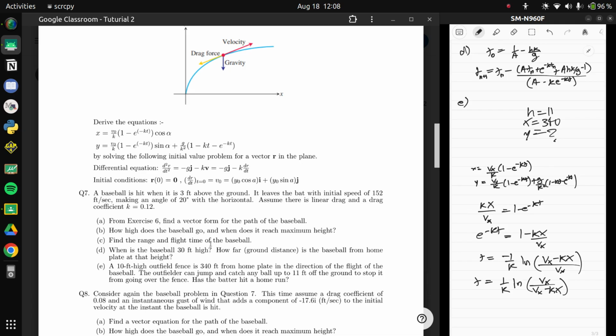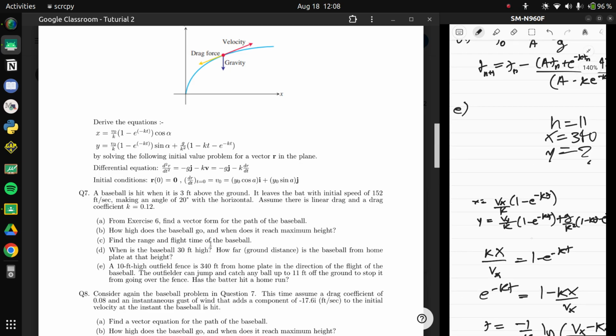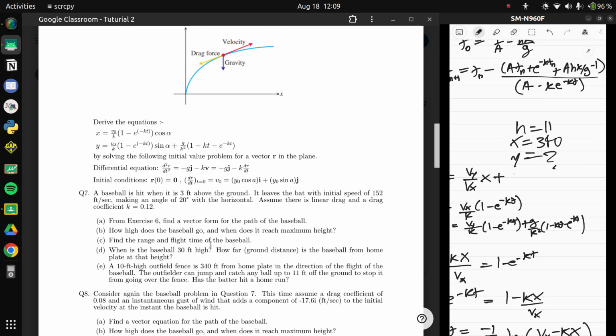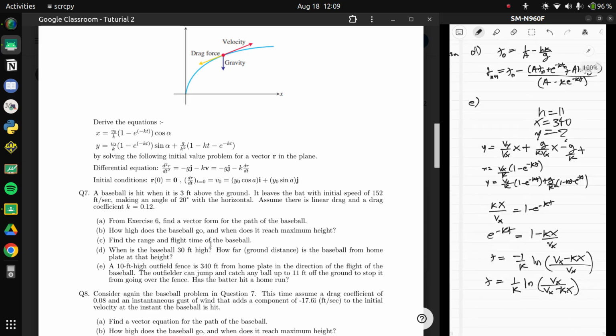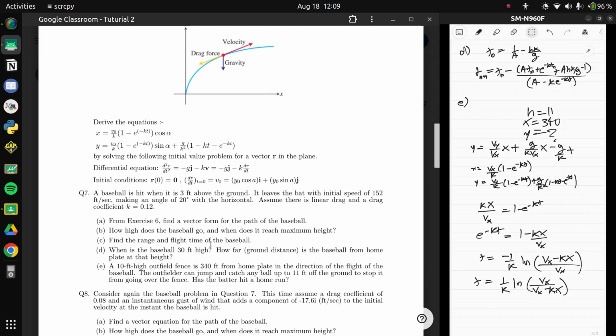the value of y. So y will just be this thing. So y will basically be like vy upon vx times x basically, right? Plus g by k squared. So g by k squared upon this constant, so vx upon k is just g by k vx, and then you got the same thing, just x over there, and then you got finally minus g by kt, right? And you know what t is, so all of this is going to be a piece of cake now.